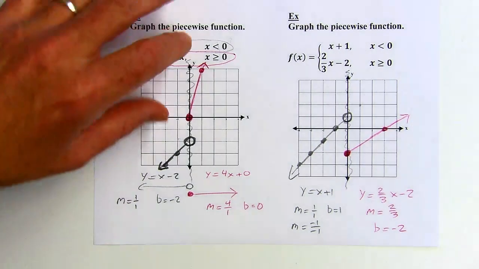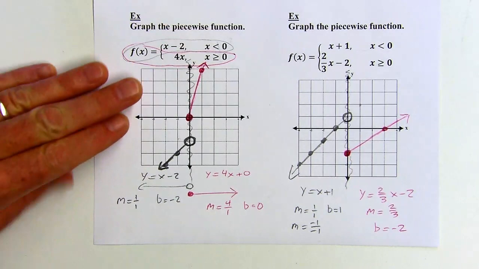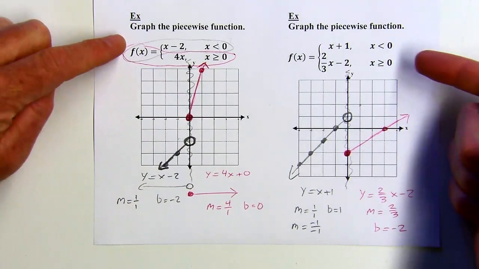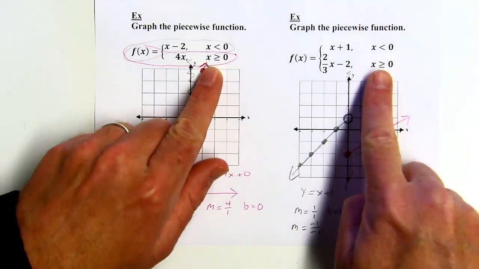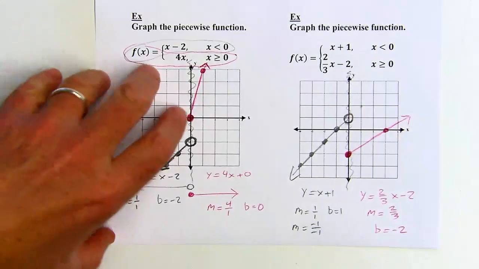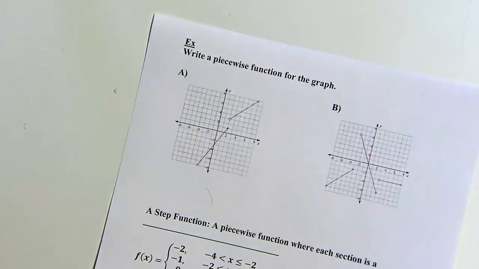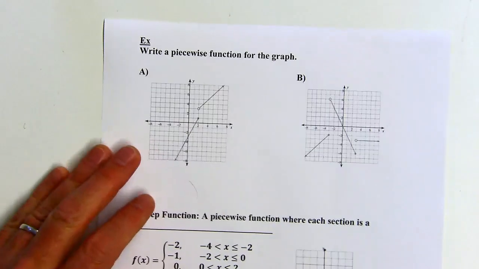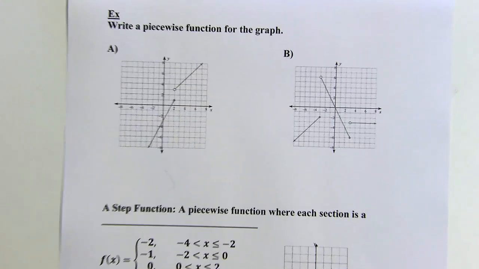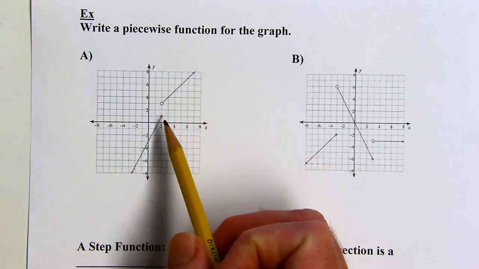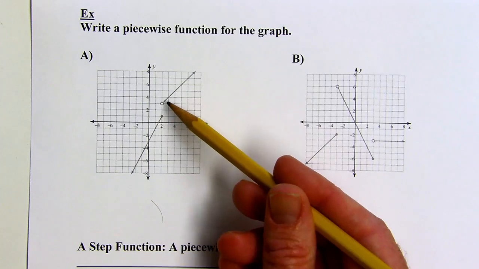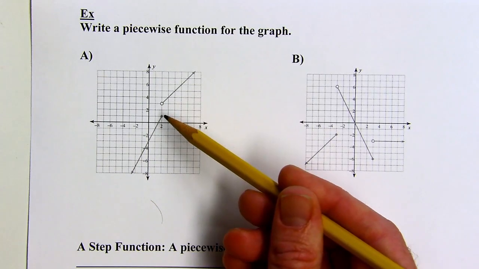So on the next set of problems, we're going to do some reverse engineering. We're going to have the graph, and then we're going to write the piecewise function from the graph, okay? And I'm going to start with this part, which is called the restraints. It's kind of the directions for what road to use, okay? So looking at this first example here, it's a little hard to see, but it's really important that I have an open dot here and a closed dot here, okay?